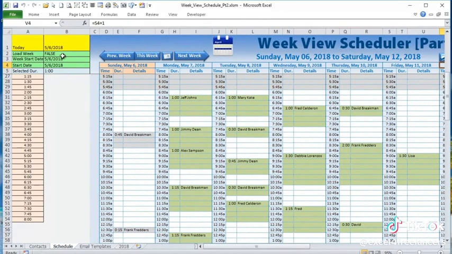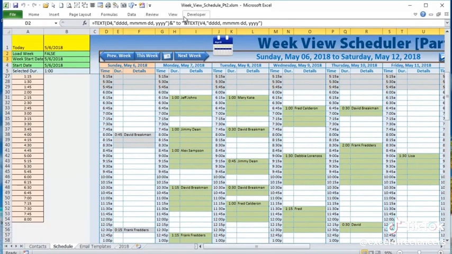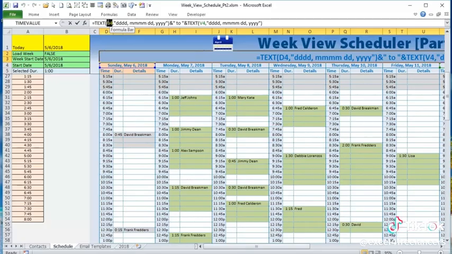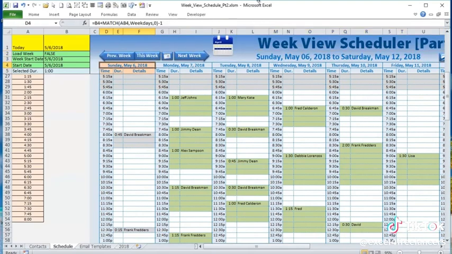So we know those 2 dates. We could just as easily do D4 plus 7. That would be the same thing. There's many ways to do that. V4 or D4 plus 7. So all we're doing is texting. We're going to take the date of D4 and put it in whatever format we want. So if you want to change the format, you would just change it here. Let's say I only wanted a 3-letter month abbreviation because I was running out of space. I would just click there, and May, my friends, only has 3, so that's not going to help us.